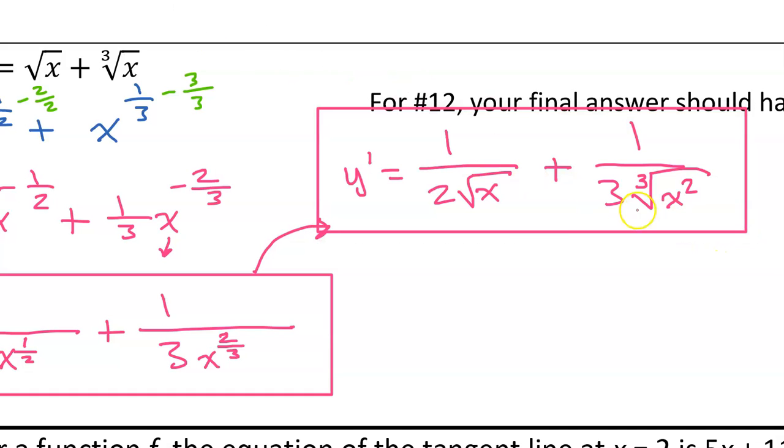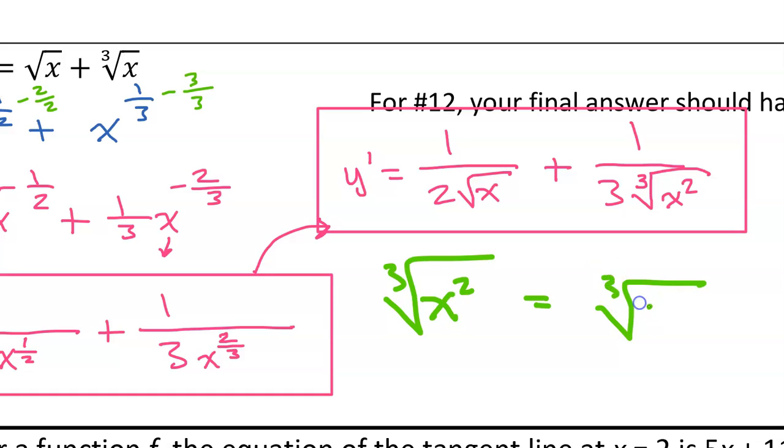By the way, when you do this cube root of x squared business, this is just a side note. The cube root of x squared is the same thing as the cube root of x, and then all of that is squared. So in other words, it doesn't matter if the exponent is under the radical or outside the whole thing. So if you're doing a multiple choice question, it could be in either place, under here or outside here. So just be aware of that.